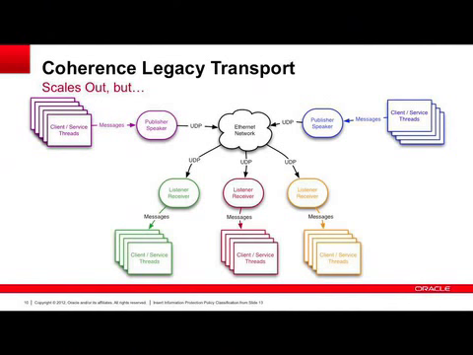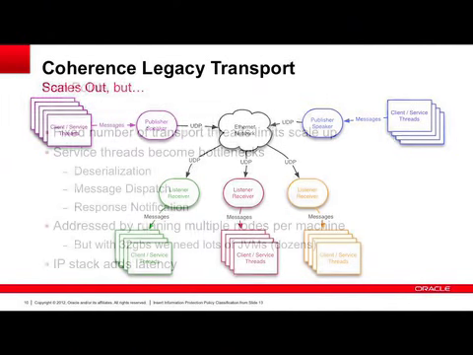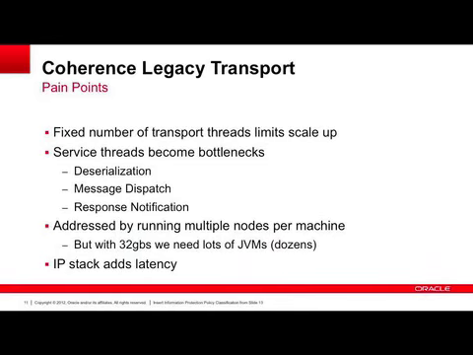Remember, we've got the client thread context switching to the publisher, context switching to the speaker. On the other side, the listener, context switching to the receiver, back to the service thread, back to the workers. So we've got a lot of context switching. Individually, it may not seem like very much, but when you look at the system as a flow from beginning to end, it actually adds up to be quite a bit.